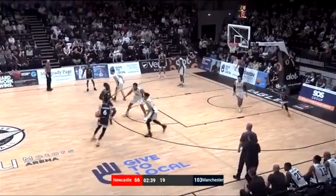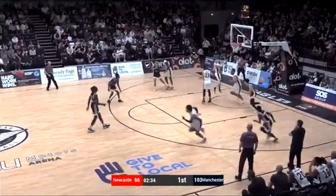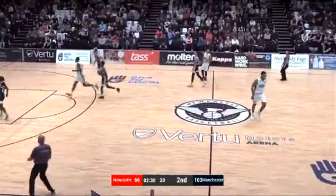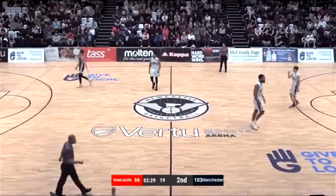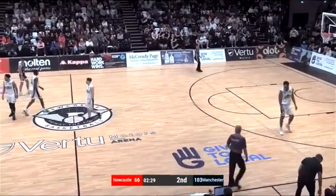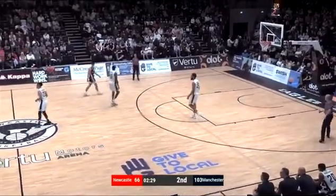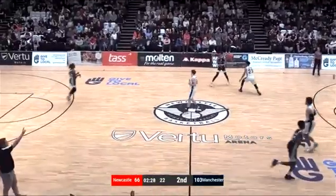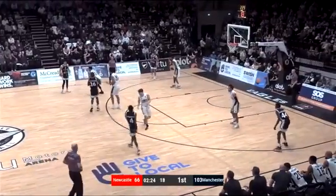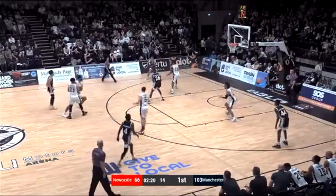Johnson Thompson going to go to the basket, going to go all the way, off the backboard, doesn't make it. Hudson with a rebound and a long pass, but doesn't make the pass. Josh Steele apologises, saying that he didn't get down court quickly enough. He had to be very quick to catch that one. I think Jack Hudson might also be thinking he probably overcooked that a little bit. Exactly. But at least he had his head up, didn't he, and looking for the breaking player. 2:20 to go, 103-66.